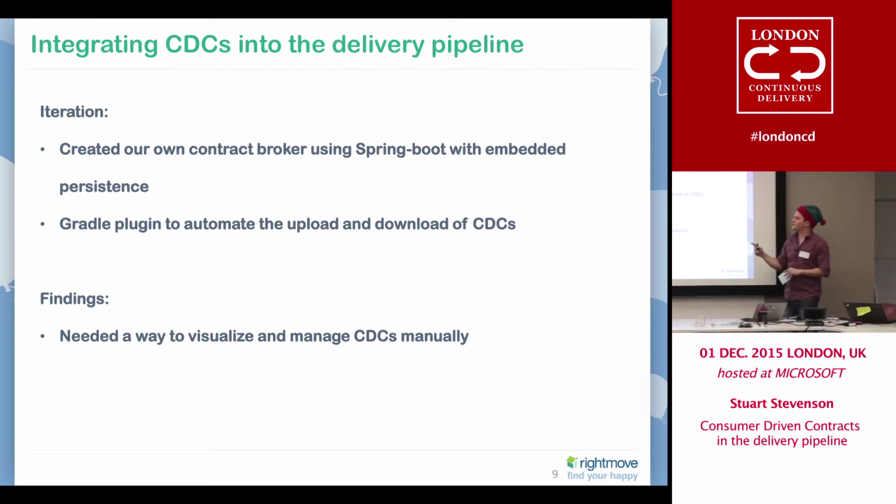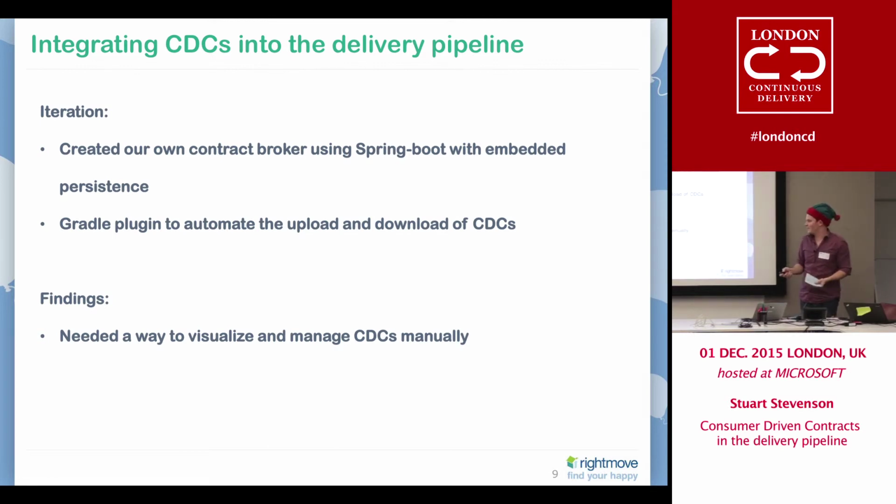So next iteration, we made sure we had our own little RESTful service managing those contracts for us, and created our own Gradle plugin to automate all the orchestration of downloading contracts, uploading contracts. So we got to that point, and what we found then was, because we were doing this as we were learning how to do microservices, contracts were changing rapidly all the time. Things would get uploaded that were just not right.